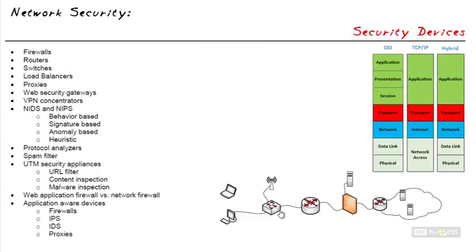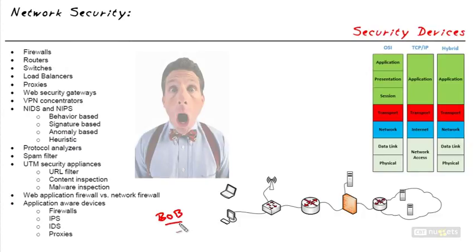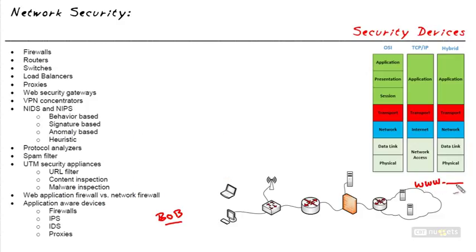Accessing the internet. Let's take a common user like Bob, and let's say that Bob is trying to get to www. and some web server out on the internet. Now, whether Bob's connected physically with a cable or if Bob's computer is using wireless, his traffic is going to go through a switch. Now, a switch operates at layer 2 of the OSI reference model.